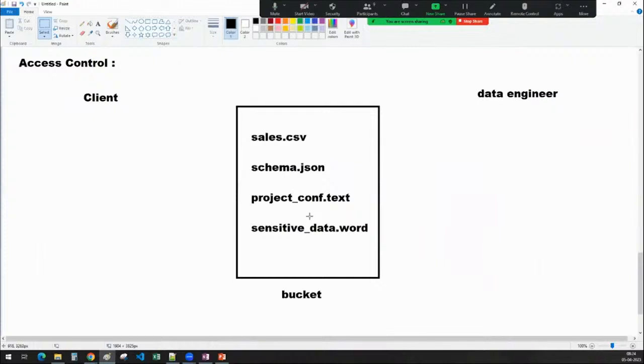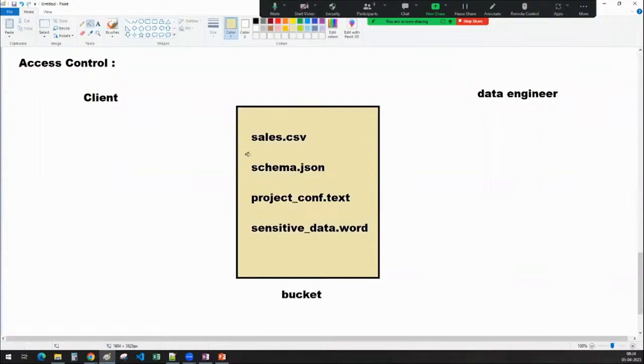Okay. So now back to the access control, guys. In access control, we are talking about two things, but now let me create a context for that. I have created a bucket, and that bucket will have these many files inside it. Now we have to understand there is a client and there's a data engineer.